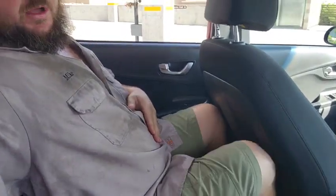Actually have pretty decent knee room, and as you can see, I'm 6'1", 270 pounds, so I'm not a small dude. I've got good gut room, good knee room, shoulder room, and headroom back here because the roof kicks up just above the backseat passengers. The nice thing about these EVs is they can do some interior packaging tricks because there's no gas drivetrain to take up space. So space optimization in these is on point.